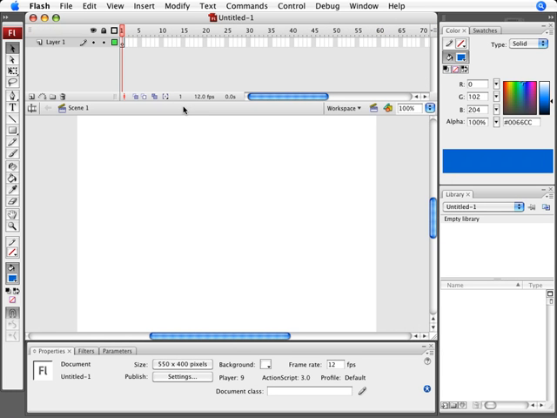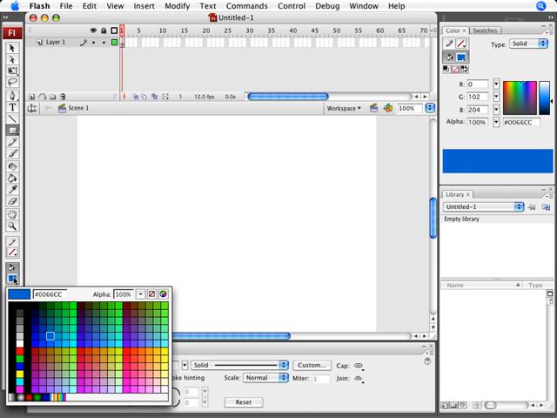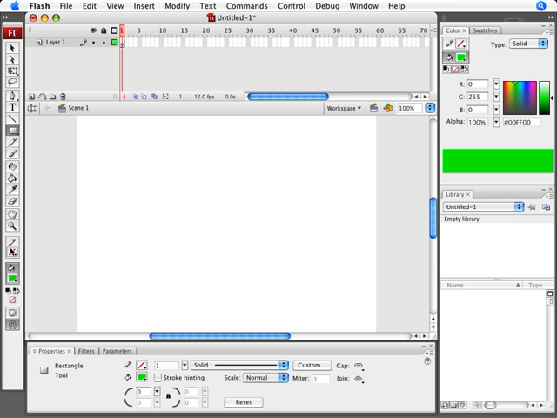Now what I'm going to do is I'm going to draw a simple object on the stage and set everything up so we can communicate to this object with ActionScript. And what do I mean by communicate? Let me show you in just a second after we convert this object into a movie clip. So I'm going to go over to the rectangle tool and I'm going to select a fill color, whatever you want. I'm going to go for a green, and you can select a stroke color if you want or no stroke color, it doesn't matter.